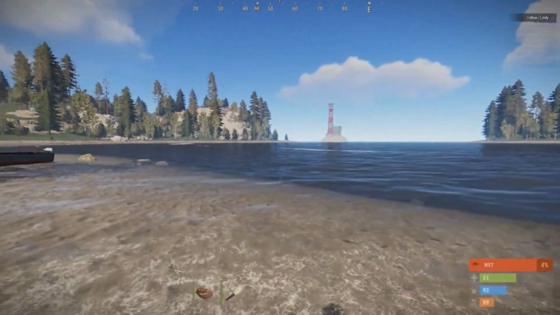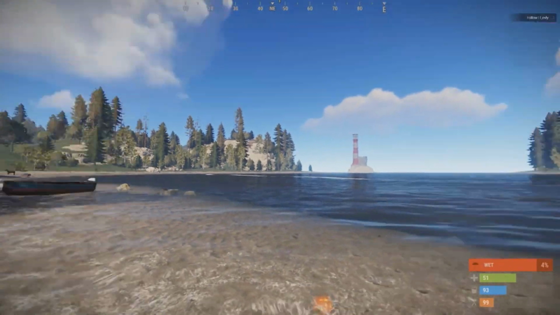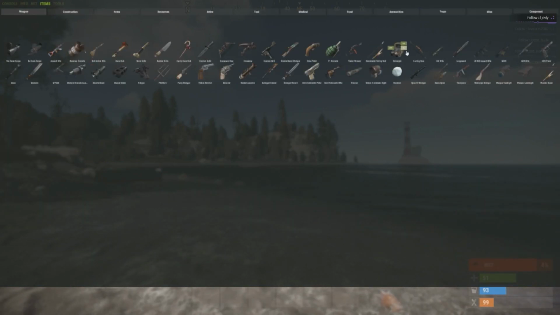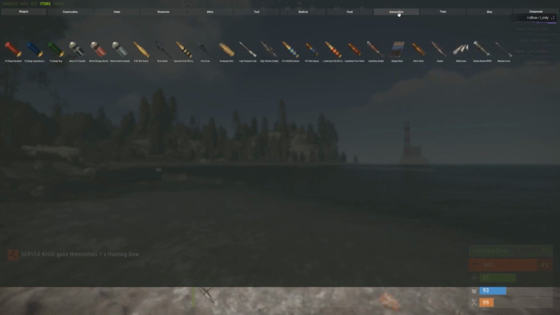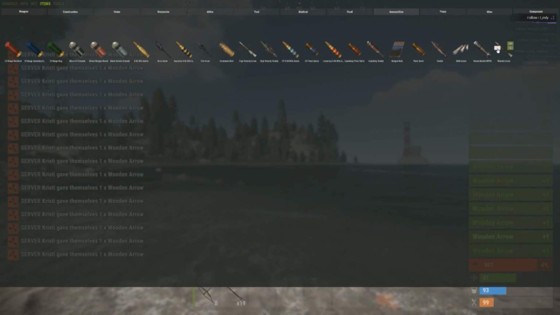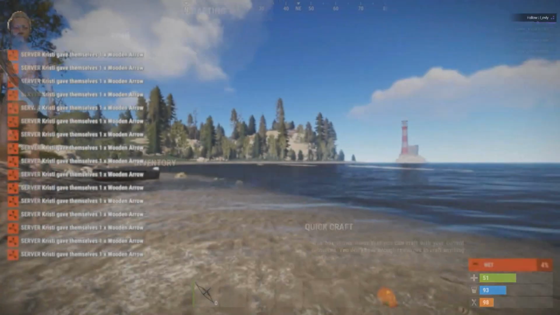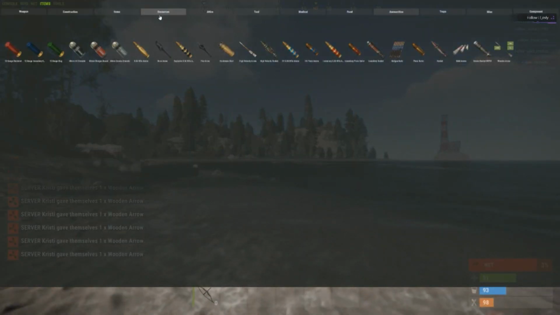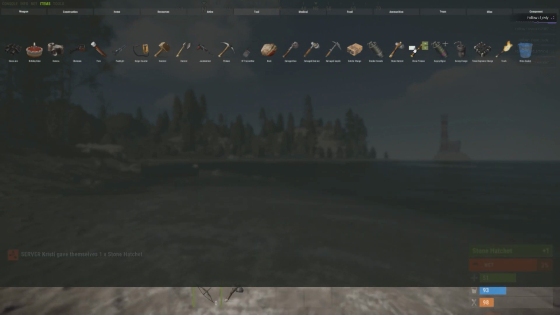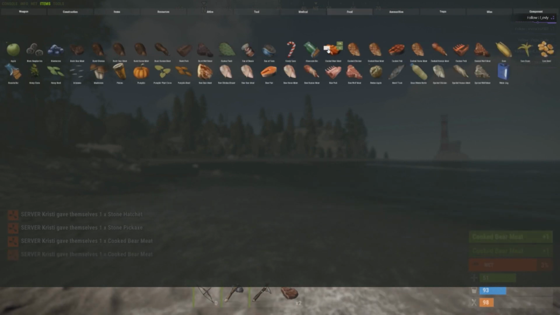But let's say we want our player to wake up with something else. Okay, so let's ditch this stuff and we want to spawn into our inventory the things that we want our player to wake up with. So let's say we want him to wake up with a bow and, I don't know, let's make it 20 arrows. But let's say we want to give him something else. Let's say we want to give him some stone tools as well. And we might as well give him just a little bit of food. Let's do 2 bear meat.